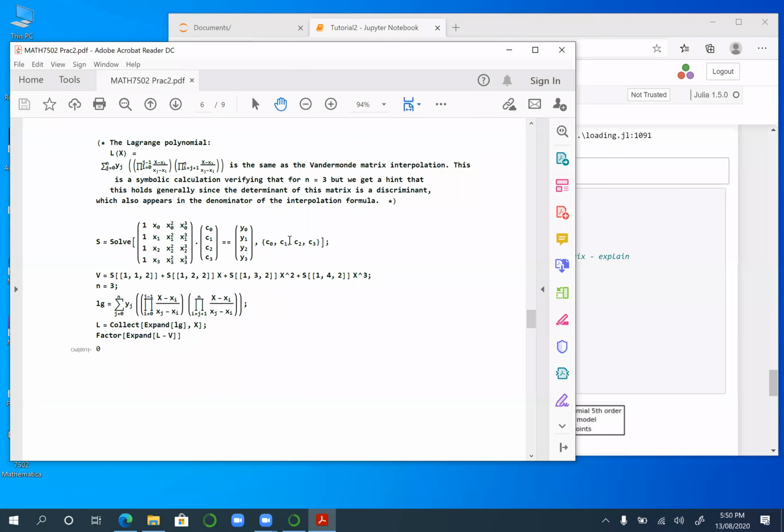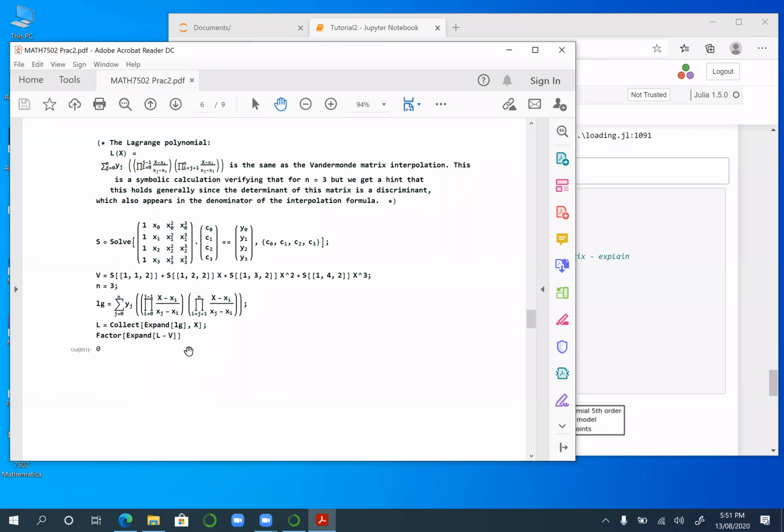And it turns out that these two things are the same. Running this Lagrange sum gives you the same result as solving this linear system from the Vandermonde matrix interpolation. And that's not obvious until you do a symbolic calculation. So I've entered these symbolically, and then all of this here is me checking that the polynomial I get from Vandermonde is the same as the sum formula I get from Lagrange. Basically you see that I've entered this in Mathematica, LG equals this, inside Expand, so I've expanded and collected that. There are some superfluous symbolic calculations in here, but then I've expanded the difference, L minus V, so this one minus this polynomial, and then factored it, and after all that, I get 0, so those are equal, right?